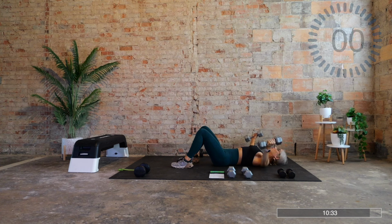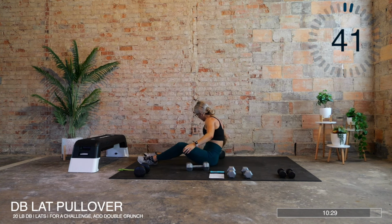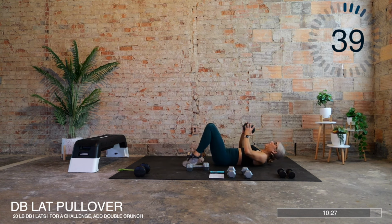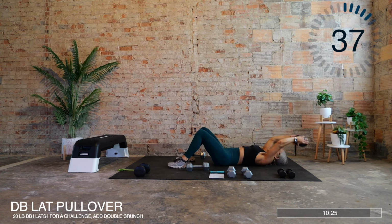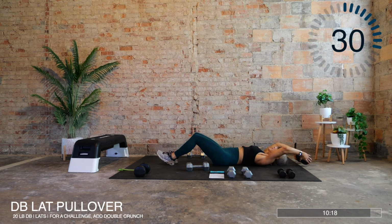Pullover in three, two, and one. Switch out the dumbbells if you want. And let's get to work. You can hold the lat pullover just like so, or you can start to add the reverse crunch, or even make it a double crunch.